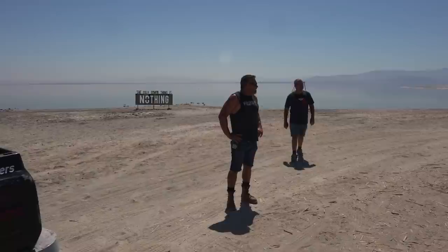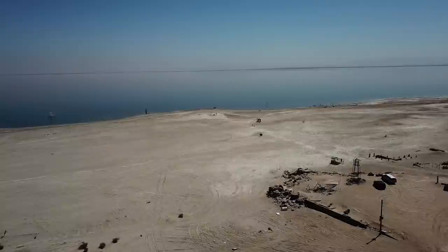So I guess they were feeding this with an aqueduct around the early 1900s, and somewhere around the 1930s, like '31, they had a big flood on the Colorado River, and it backflowed. But the Colorado River is all the way on the other side of those mountains. Uh-huh. But it backflowed into here and overfilled this thing. And it would have dried up, but the farmers have continued to feed it.